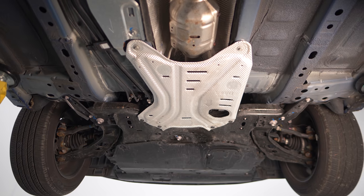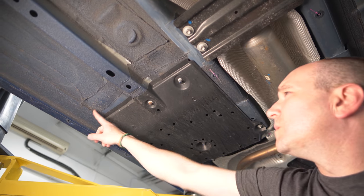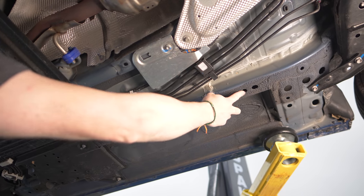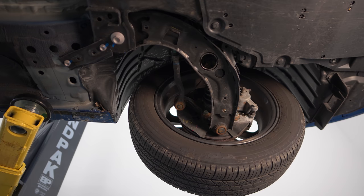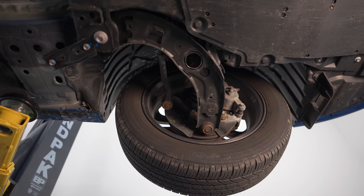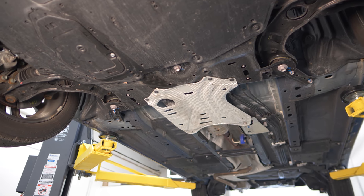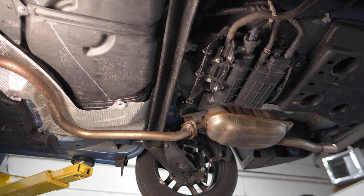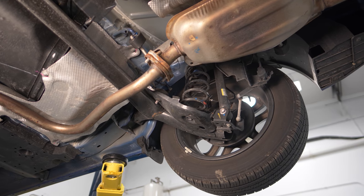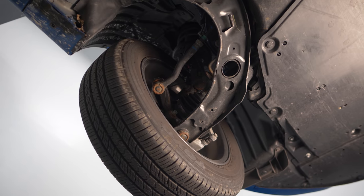You see a lot of underbody sealers and coatings — it's not just raw steel or raw metal exposed to the elements like we saw on the Chevy Equinox, which is a lot more expensive than this. So there is some effort there. That's not to say there won't be corrosion, but you can see that even though it's cheap, it's not horrible in some spots. Strut front, very basic. The rear end has a torsion beam — no independent rear suspension. Because this is such a small, lightweight vehicle, they don't need a lot here to keep things under control, and it helps reduce cost for the buyer.